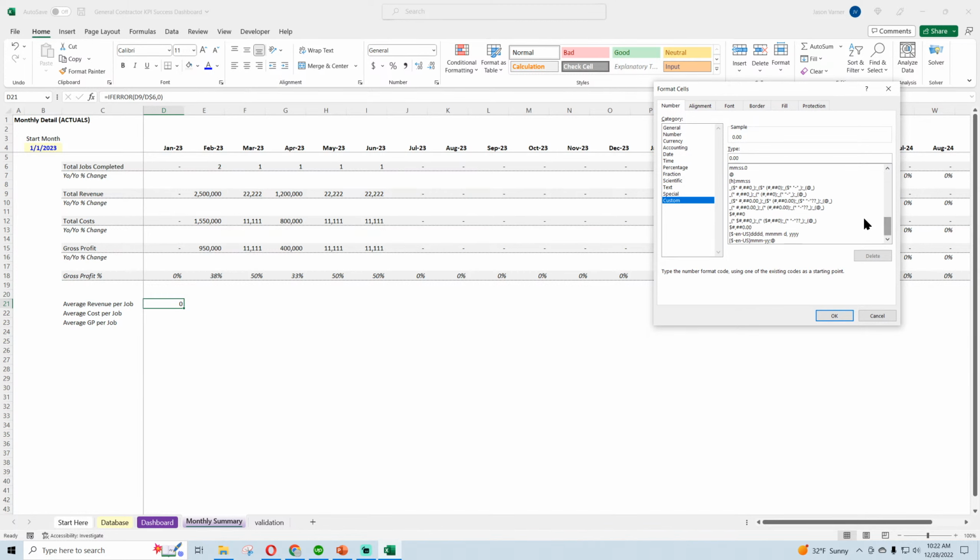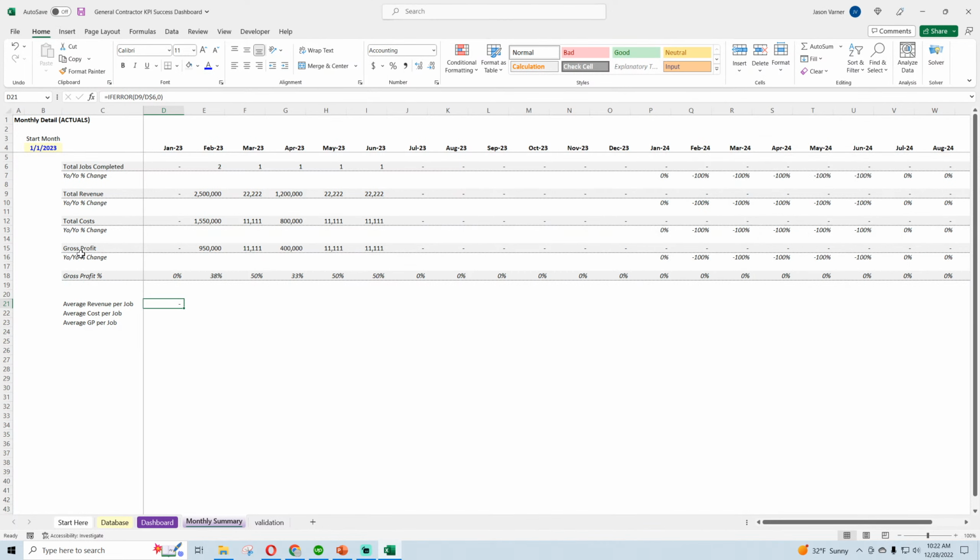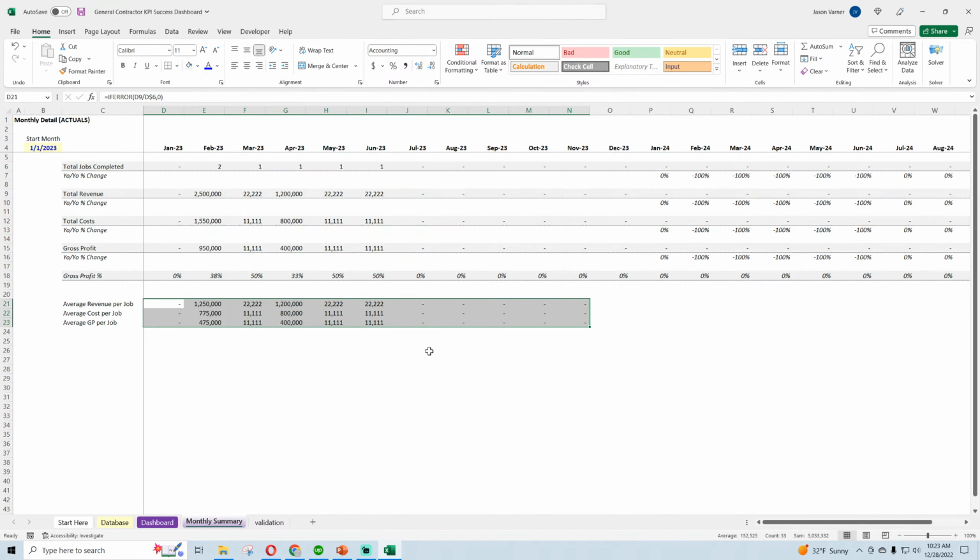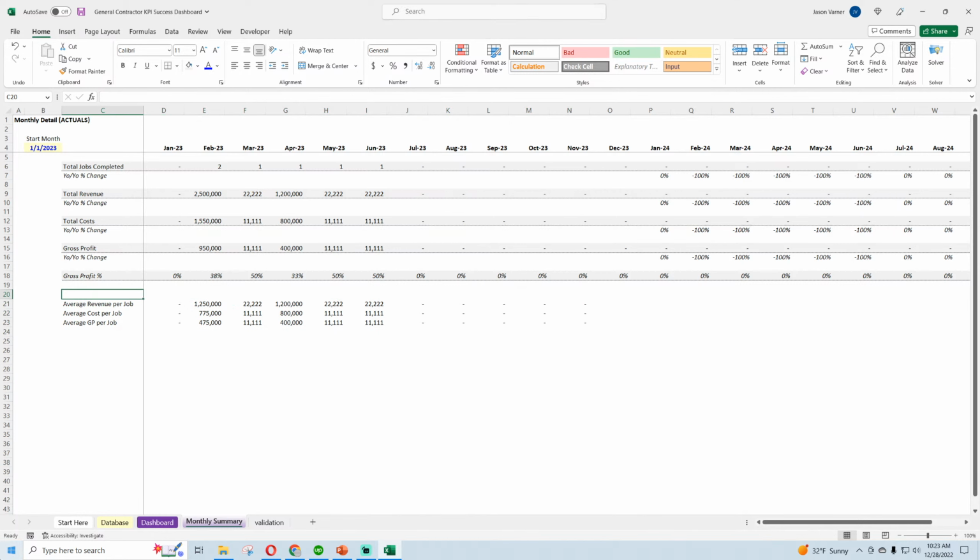Then we're going to transfer all this to Google Sheets as well today, and there'll be some additional summaries we can do in Google Sheets. So average cost per job is that, average gross profit per job. Per job key metrics.